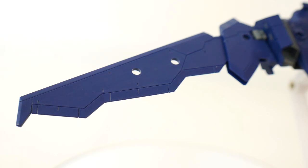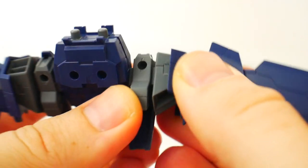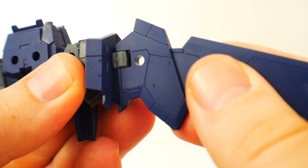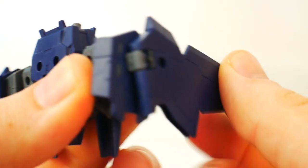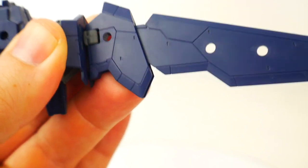But if you want to connect something to the wing itself, you definitely can with those different ports. Now in terms of articulation, these are just going to be on pegs, so this can just rotate all around individually. As well as the wing, this can move in and out. And then this part can retract or raise.